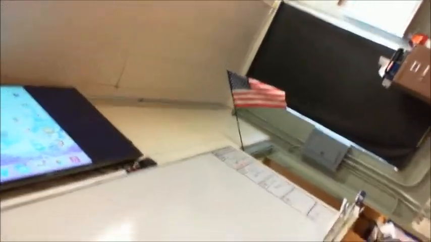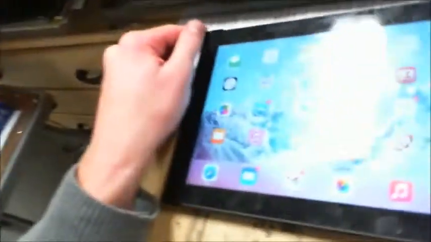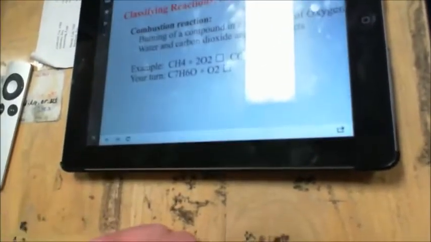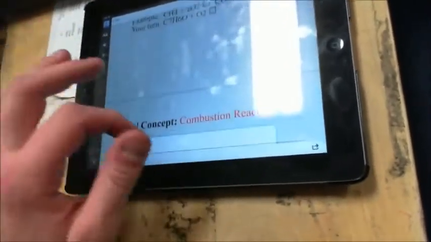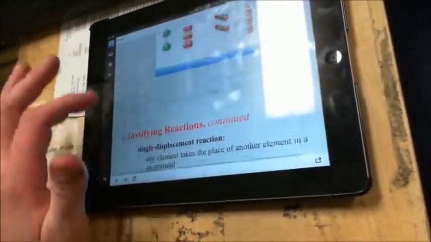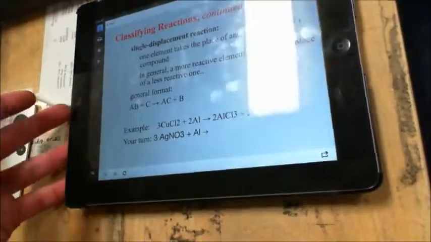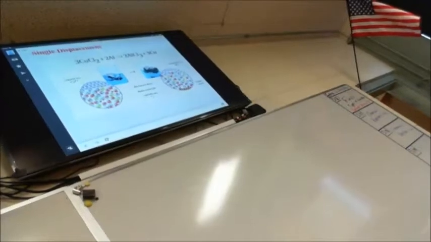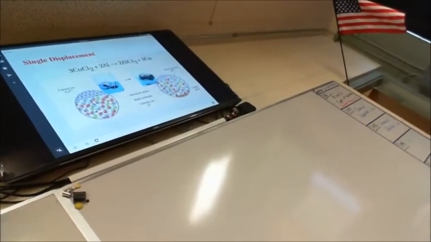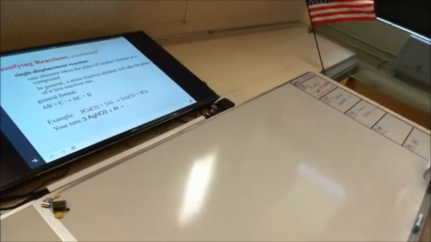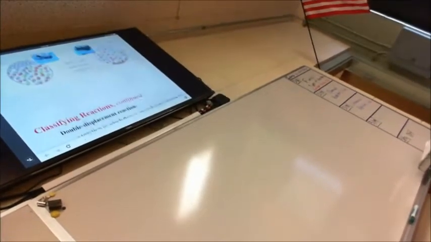So those are just some of the things that you can do, and that's what I mostly use the Apple TV for. There's one more thing that I do on the Apple TV, and that is I can show presentations on it. So if I go back to the iPad here, I just go to my email and I already have a PowerPoint pulled up, and I just email myself the PowerPoints to show up on the iPad, and I swipe through them. And again, everything that shows up on the iPad is showing up on the Apple TV. So exchanging between slides, there's no transitions. We can go forward and backward. You can easily move between slides. If you have information on one slide and go back to the other slide, you can swipe through.